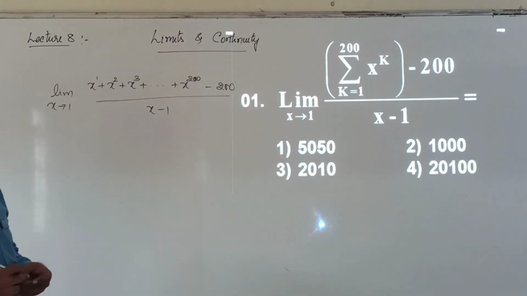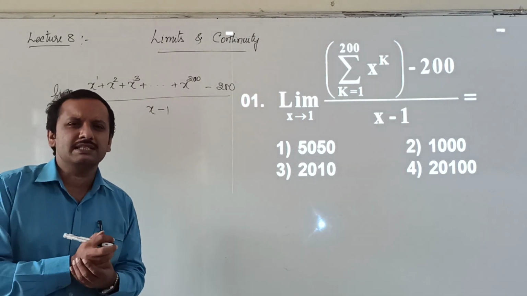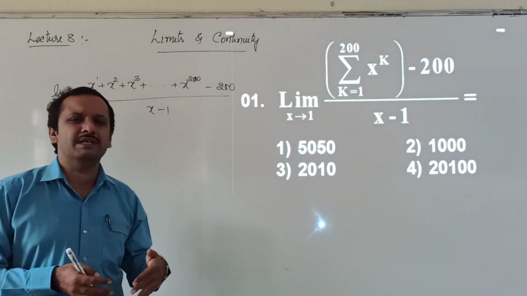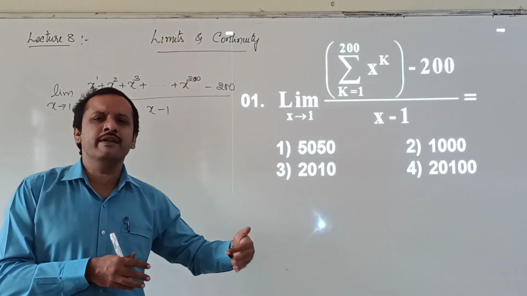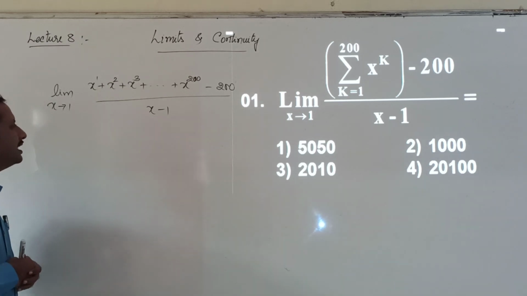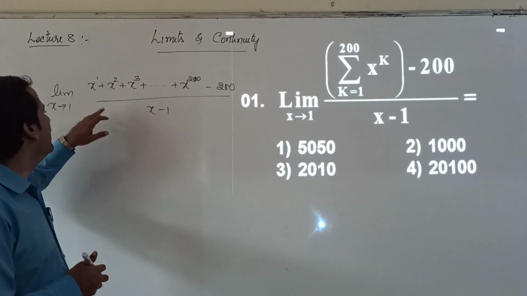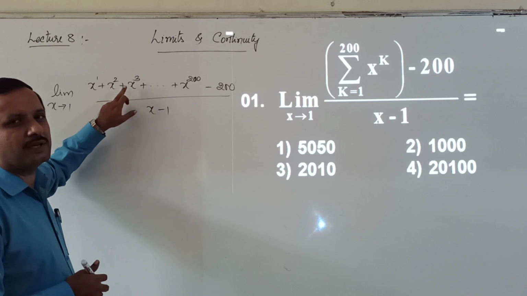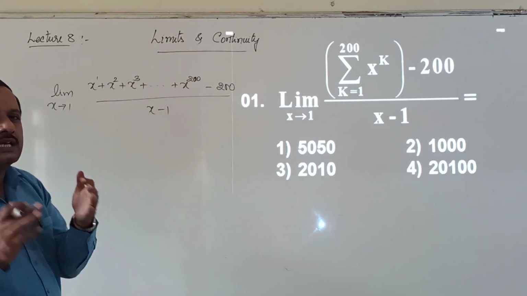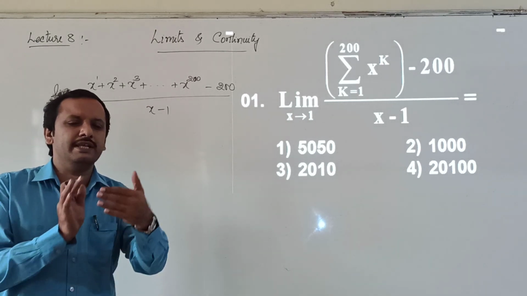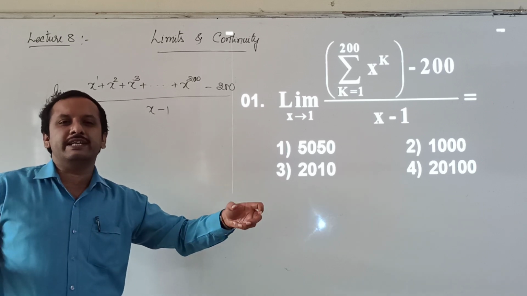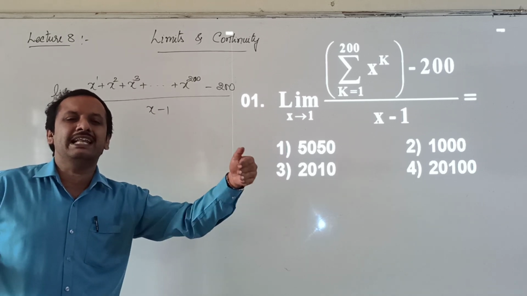So there they have given it in terms of sigma summation. If I simplify, I am going to get x plus x square plus x cube plus x power 4 and so on till x power 200. Now I will apply the limit as x tends to 1. I am getting 1 plus 1 plus 1, etc. How many times? We are starting with x power 1, then x square, x cube, x power 4, etc. till x power 200.